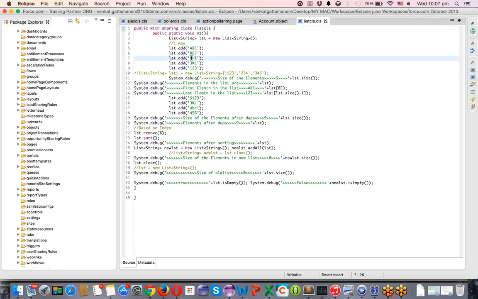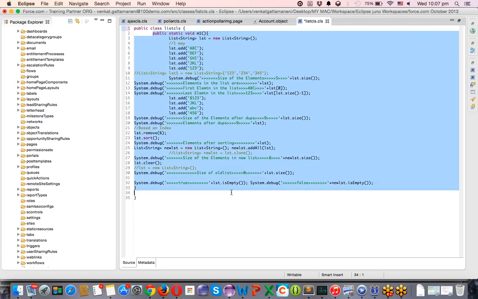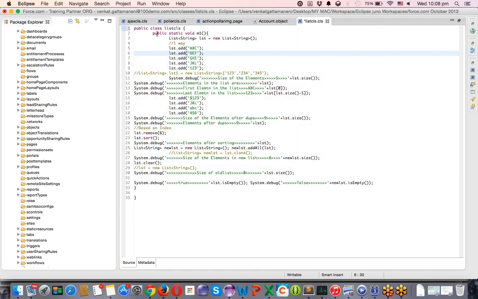So this class is independent of your page. This is a very simple class. The class name is ListClass, and it's generally used with sharing, which is not required; we can even remove this. So it's public class ListClass, this is the syntax, with open and close brackets. This is the general class definition. Inside this are all methods. There is no constructor here. We generally use constructors in custom controllers, but this is a very basic Apex class.